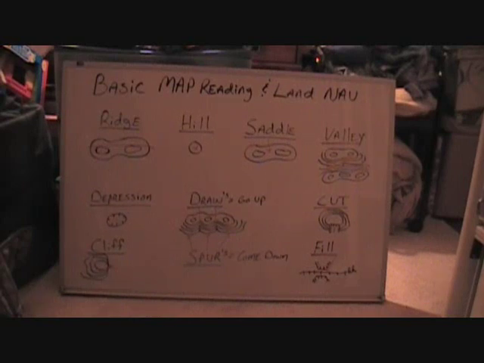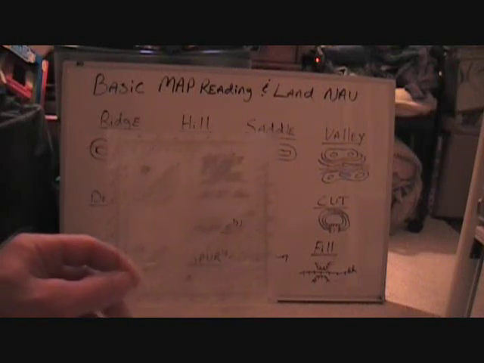Alright, another tool is a protractor. I don't know how good you guys will be able to see that. Let me just shift the camera down towards the map. Alright, this one happens to be GTA, graphic training aid. It's right from the Department of the Army. You can get these pretty much anywhere. Just because it's from the Army, there's nothing special about it. They all work the same.